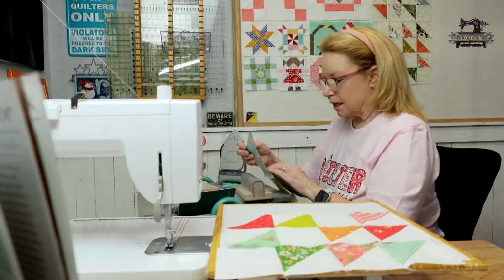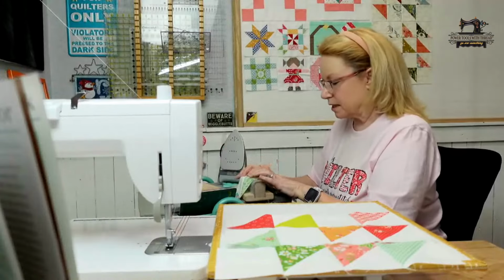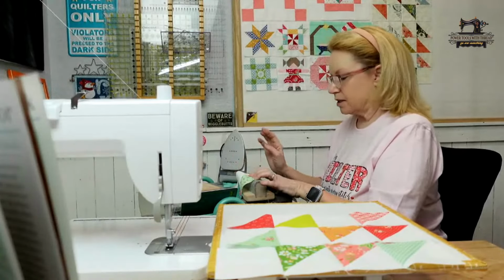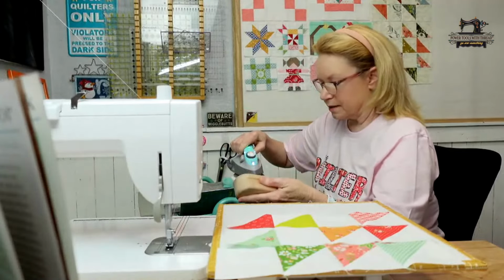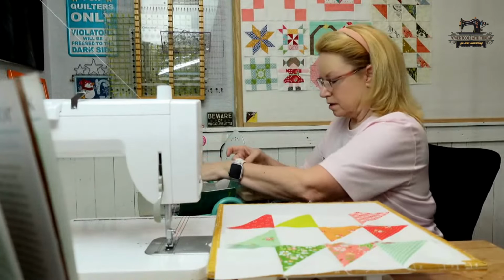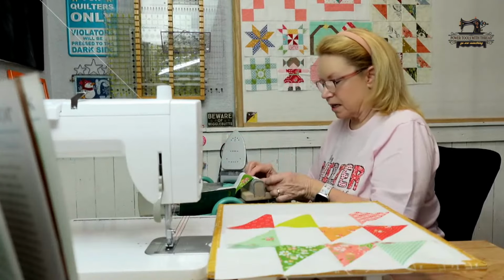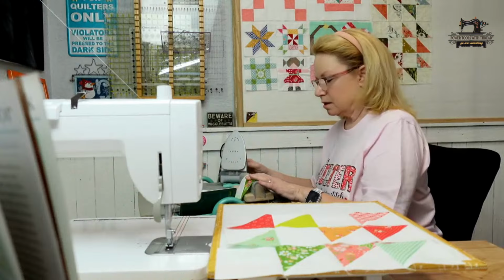And when you're doing the clapper, you don't have to hold it for 10 or 15 seconds, just a few seconds. There's some kind of magic that happens between the natural fiber of the wool in the seam roll, the heat, the natural fiber of the wood, and the natural fiber of the cotton. It makes them really flat in just a few seconds.